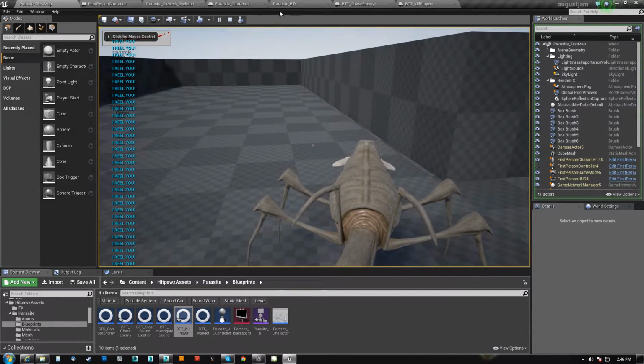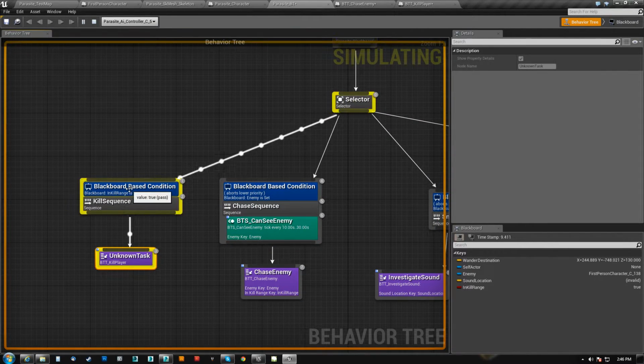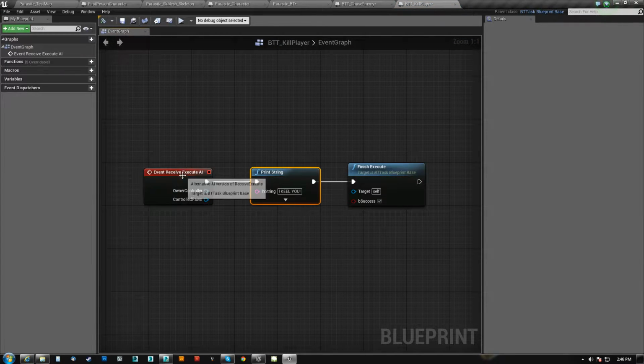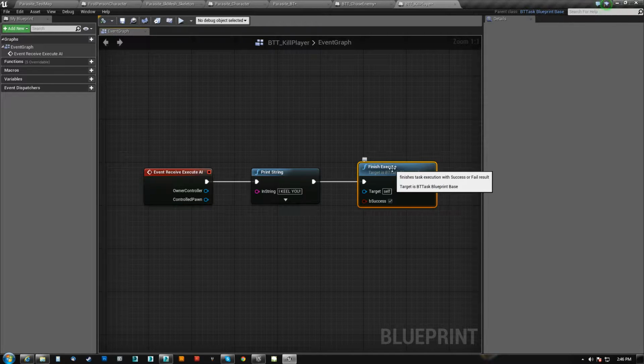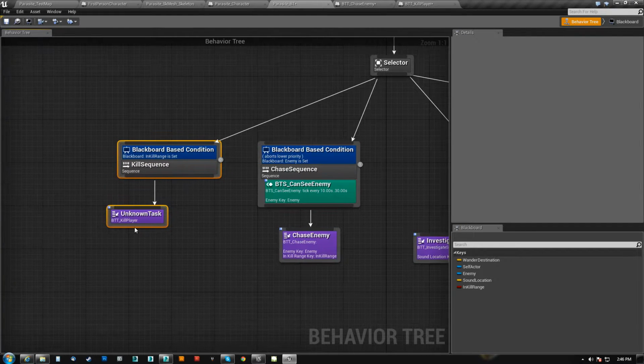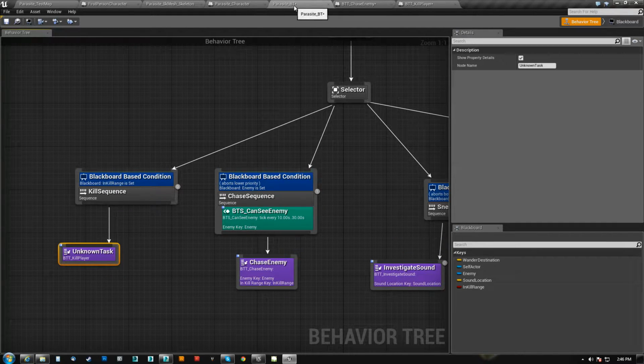Okay. And you can see that essentially it's firing over and over again, and the reason is because we're receiving the execute, and then we're immediately succeeding, and because there's nowhere else for it to go, because this is the only task here, it comes back and runs the check again. So it executes over and over because there's not a lot of code. If we put a wait here, it will execute, then wait, then execute, then wait. But we don't really need that.